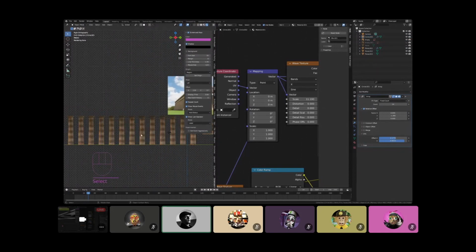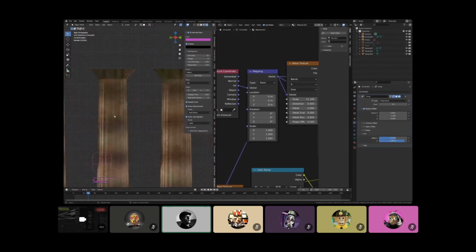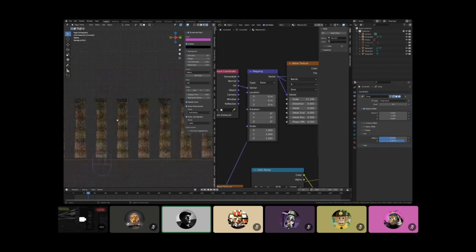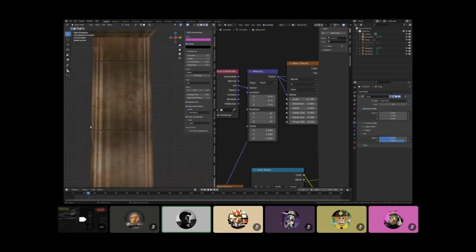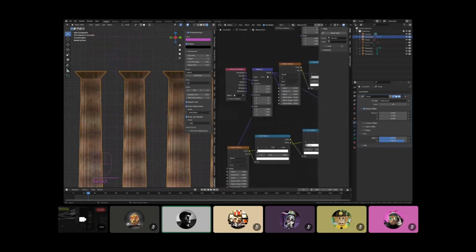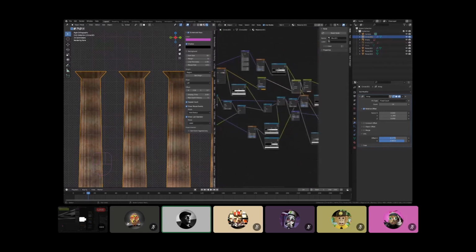So the only thing that is now repetitive is pretty much that dark line. And that is because, well, we have got the separation lines of the stones. This is where they are connected, which means that there is supposed to be a darker area there. Okay, so I'm gonna leave it like this. It may be a little bit dark though, so we can always go out and tweak that a little bit.